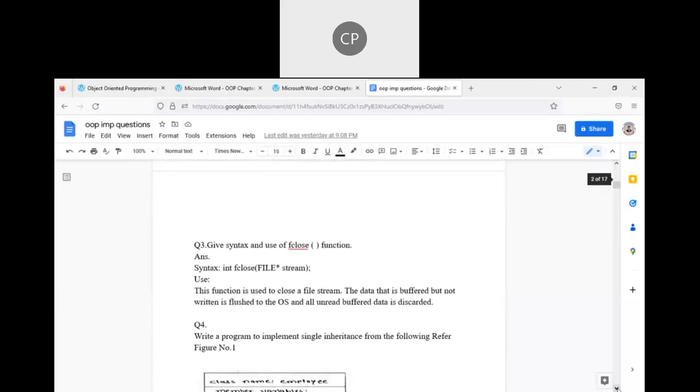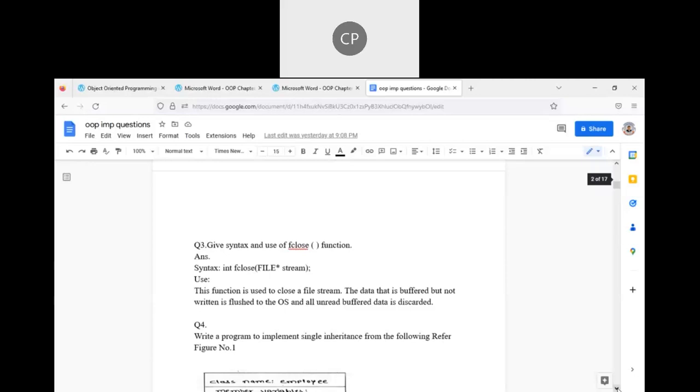Now just to give a brief description of what the file system is. In the file system chapter, we will be connecting our program to the existing system files, user created files. And through the program, we will open the file, we will read the data from the file, or we'll try to add the data into a file. Basically, you are manipulating the file through your program. Manipulating means opening a file, adding the data, deleting the data, and closing.